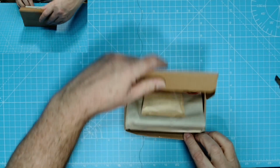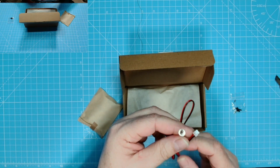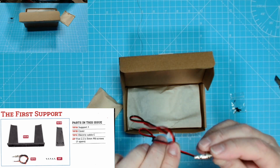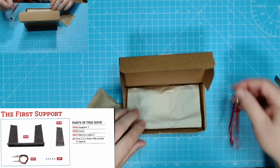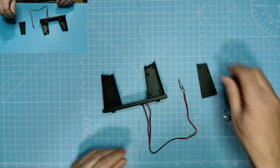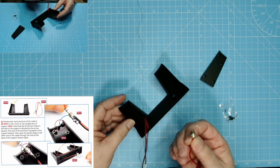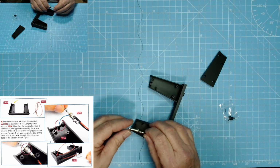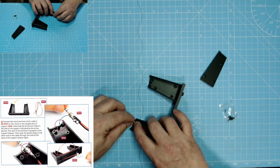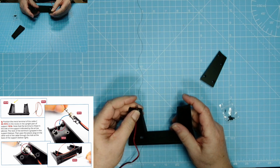Let's have a quick look, get them out. Screws, cable, there's a jack. That seems fine. It's got some heat shrink on. That connects anyway. That looks good. There we go, those are the parts. Obviously that is the panel to cover this. Basically that jack there goes in there, and we can sit it just like that. That's a nice tight fit.